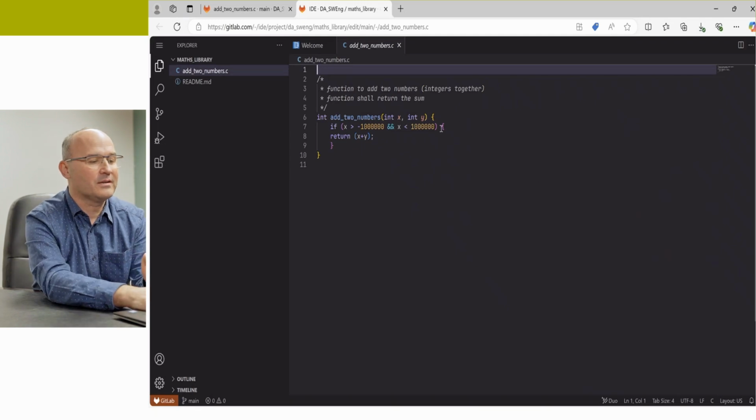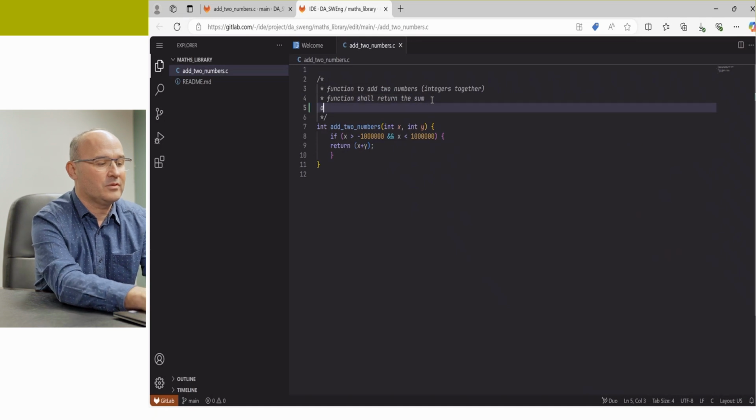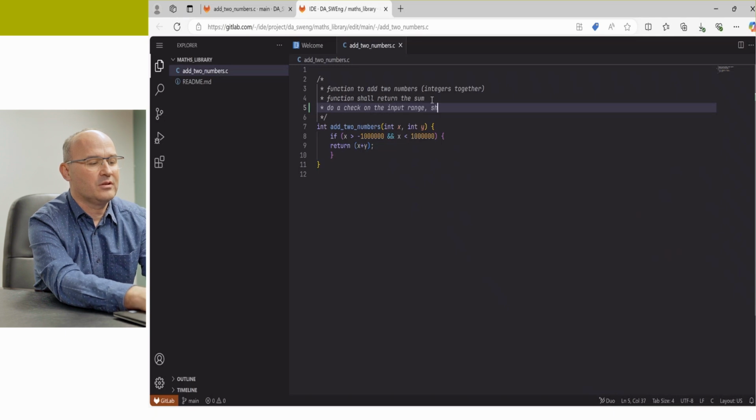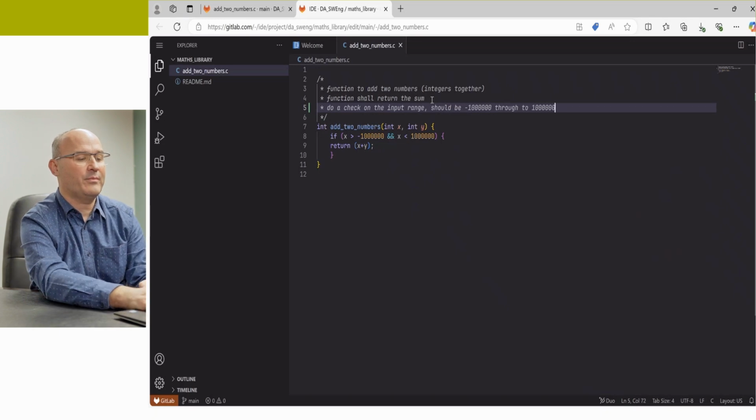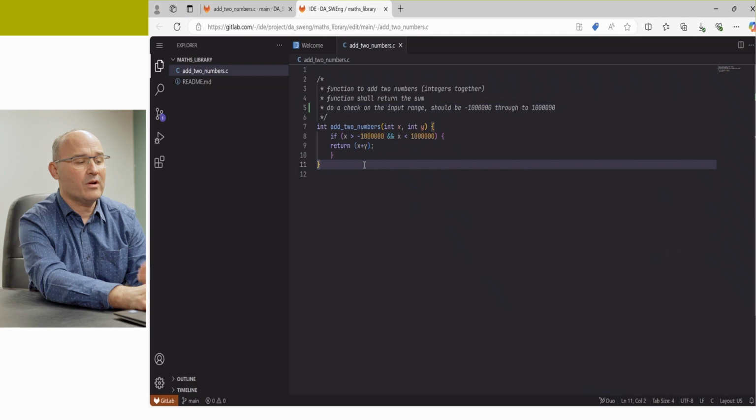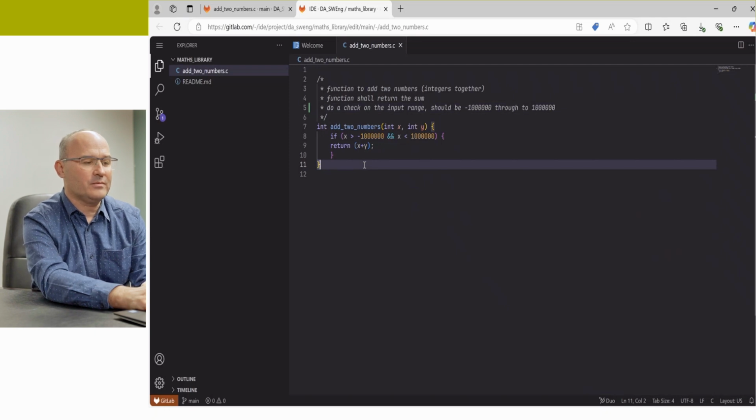So here I could add something else, for example, do a check on the input range should be minus through 2. Okay, as an example. Or I could do something else.